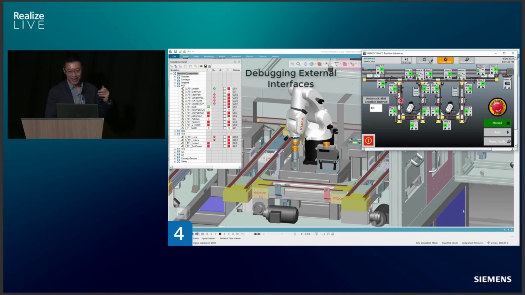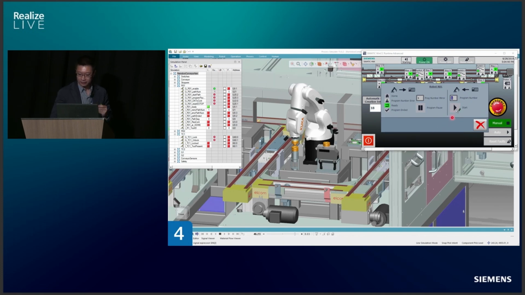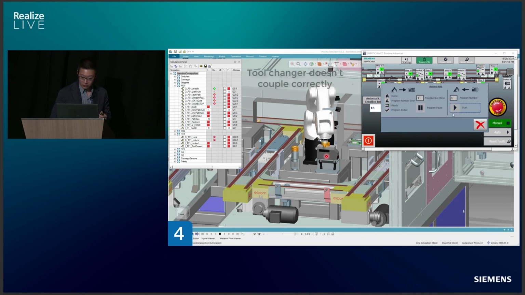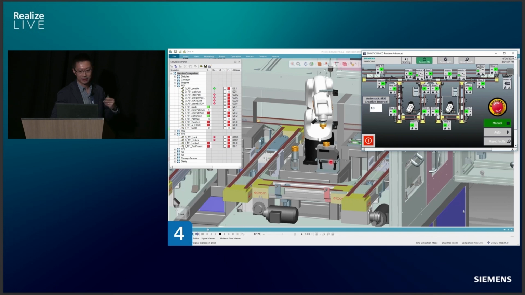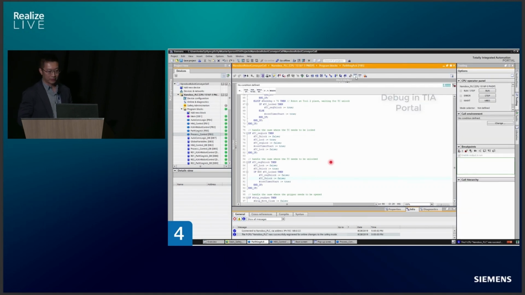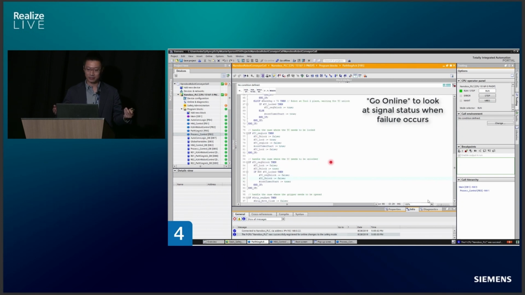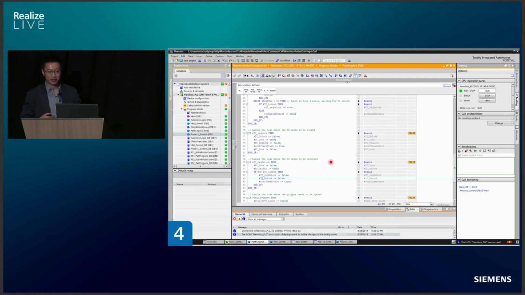Again, I'm going to execute the tool changing program here from my HMI. I activate it, the robot is trying to change into, watch out, okay. It doesn't really couple correctly. So what if this happens in the real world? There's going to be some damage to your devices, right? This happened to our customer, they got damaged, and they had to reorder the parts, right? Because sometimes the damage can happen anywhere during the commissioning process.